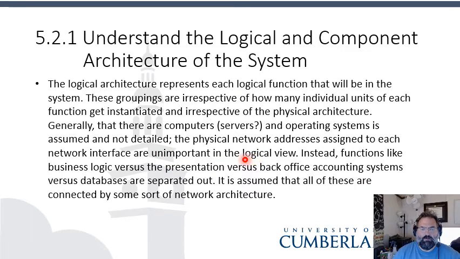And that's what we're trying to get across here: at a physical level, you care about things like how many network interfaces there are on a given computer, what sort of operating system it's running on, what kind of computer it is, how many processors or cores it has, how much memory. You might care about all those things. Logically, you don't necessarily care. It's at a higher level, less detail, more abstract, trying to get across the concept. Basically there's going to be some sort of network architecture tying them together. And again, at a logical level, it's not very much detail. When you get into physical, the network architecture may actually be its own thing.